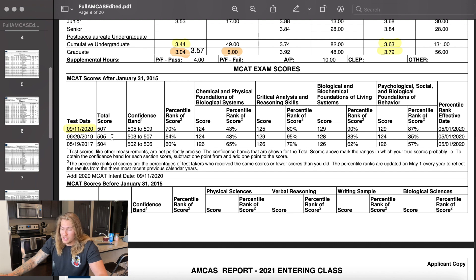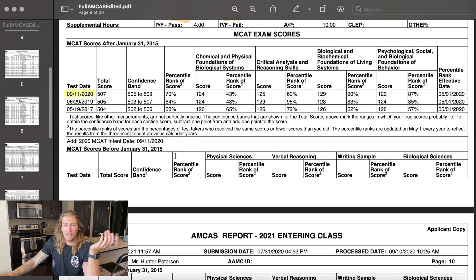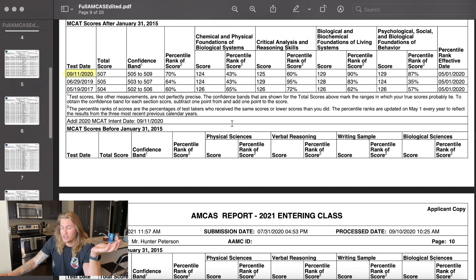I didn't retake it initially, then I got waitlisted. When I was waitlisted I was pretty confident I was going to get in, and they told me not to spend any money studying. I also felt like if I had gotten in I would have wasted that time studying. When I found out at the end of July I looked into taking the MCAT, and the last date most schools would accept was September 11th. I registered for that date, had six weeks to study, and improved to a 507. Looking at my sub-scores, there was a lot more in the tank — my CARS score that day was the worst I'd ever done, even on a practice exam. Overall, the 507 got me in this cycle. I know I could have scored much better had I actually given a good 12-week study period.